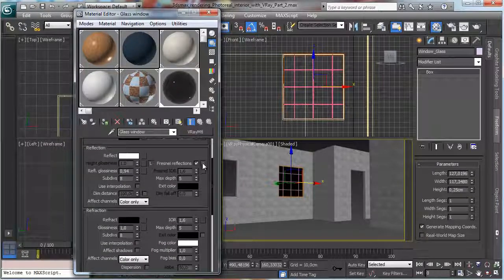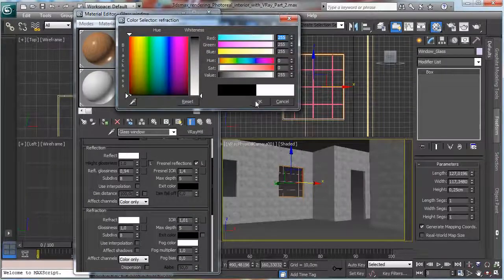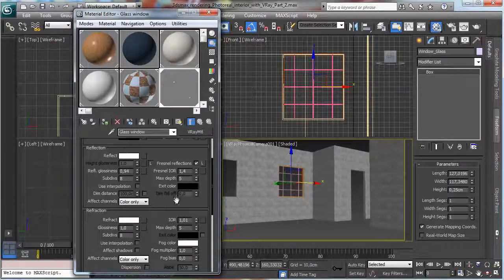And we say that we have no link between the Fresnel IOR from reflection to the one for the refraction. And we say that there we have 1.4, and for the refraction we have 1.01, so we do not have so much distortion, and we have a completely reflective surface. So we have the transparency. Affect shadows, to have the right simulation of shadows coming from the window.